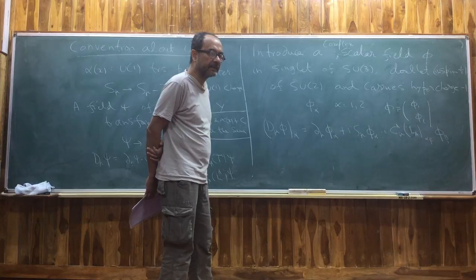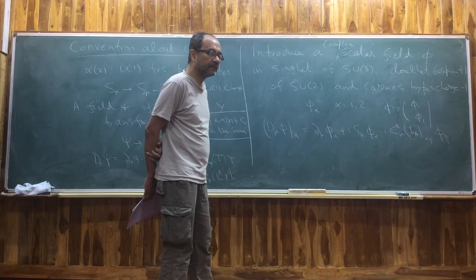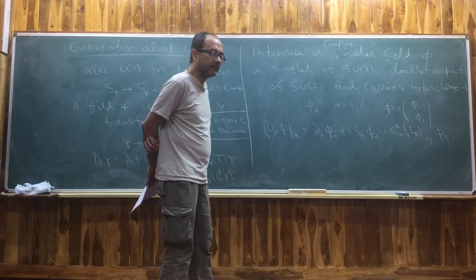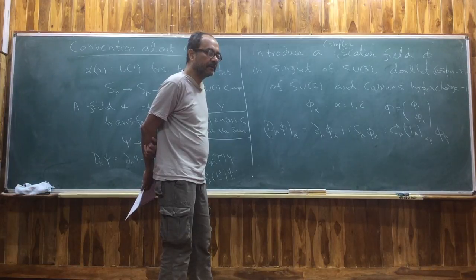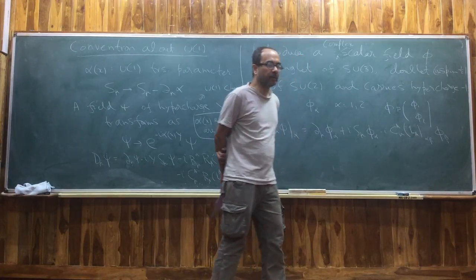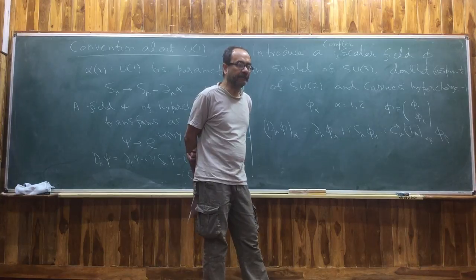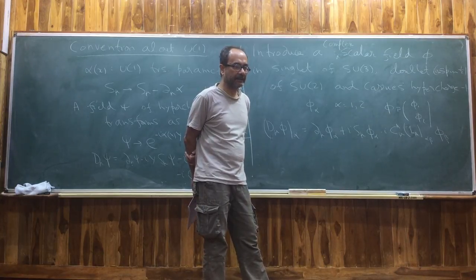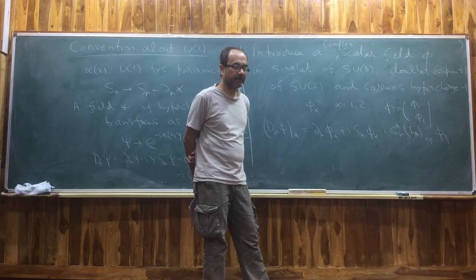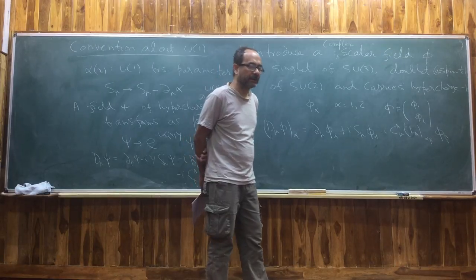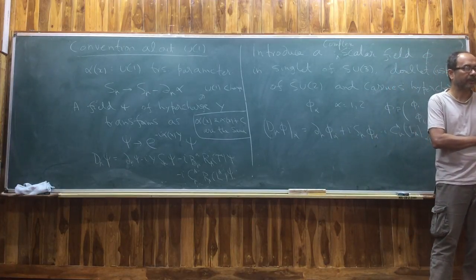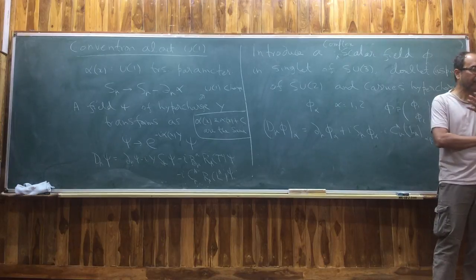Doublet under SU2, yes. Is it because you want to make the SU2 gauge fields massive? That's right, yes. It can be a singlet under SU3. The point is, if it carries an SU3 representation, then once phi gets a vacuum expectation value, some generator of SU3 will give a non-zero result acting on that. And once that generator gives a non-zero result, the corresponding gauge field will become massive. So if it transforms non-trivially under SU3, then at least some gauge fields associated with SU3 will become massive, and we don't want that. That's why you have taken it to be neutral under SU3.